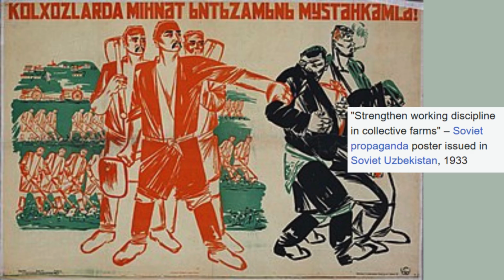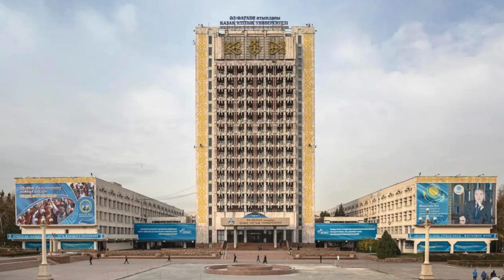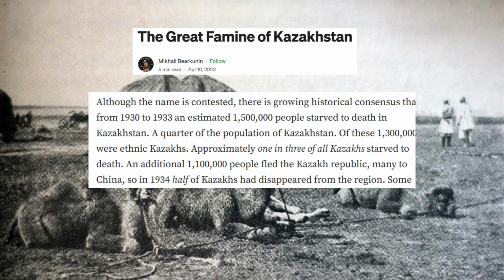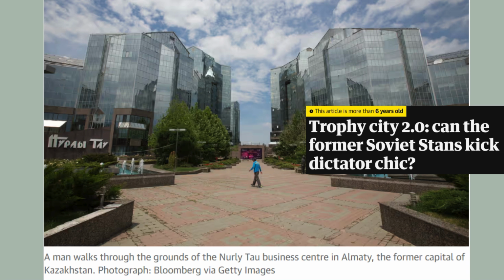The next is collectivism through communal living. The planning ideologies promoted collectivisation and communal living. This was reflected in the design of housing complexes that included communal courtyards, shared amenities, and spaces that encouraged social interaction. Particularly important in Kazakhstan, where 1.5 million lost their lives due to collectivization in the 1930s, which was one of the reasons for widespread famine and economic collapse in the country. And finally, adapting to market economies.